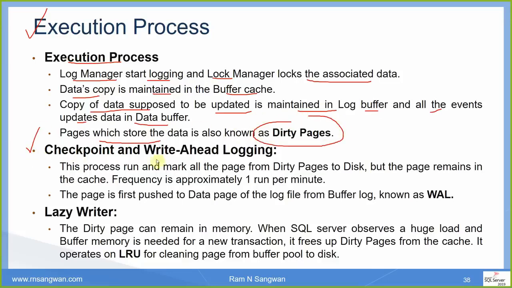Then we have checkpoint and write ahead logging. This process runs and marks all the pages from dirty pages to disk, but the page remains in the cache. Frequency is approximately 1 run per minute. The page is first pushed to the database log file from the log buffer, known as write ahead log. Then we have the lazy writer concept.